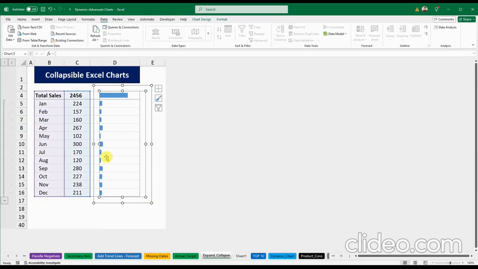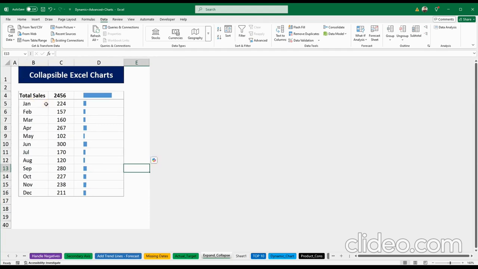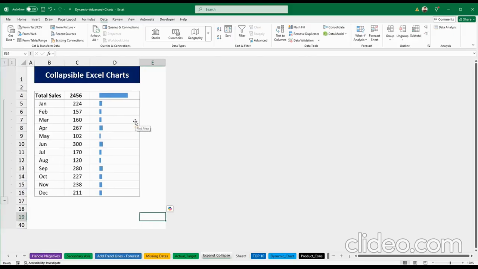To hide this plus minus sign, there is no direct button in Excel, but we can apply the shortcut key Control 8. When you press Control 8, the expand and collapse buttons get hidden within the worksheet, and when you press Control 8 again, they become visible as well. All right, so this is how we can create expandable and collapsible charts.